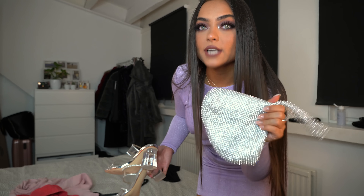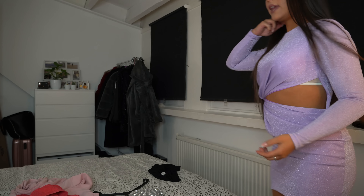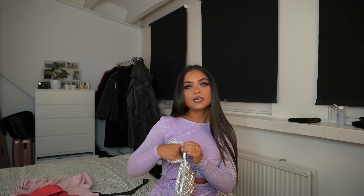So the vibe is: lilac sparkly dress, sparkly bag, sparkly mules — that is my look for New Year's Eve! I still have to pack my bag because I'm sleeping over at Gelano's house, and I have to do it all in under 10 minutes into this tiny little bag. I've already walked in these heels and they're really comfortable. Okay guys, I'm gonna wrap this video up right now — I wish you all a happy happy New Year, I love you all so much, and I will see you in my next one, bye bye!